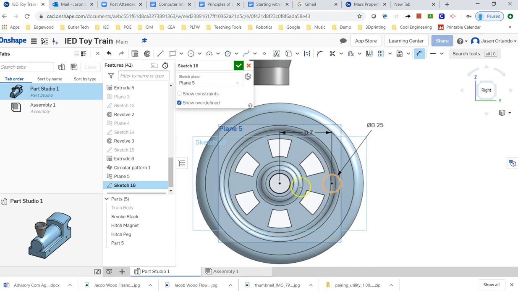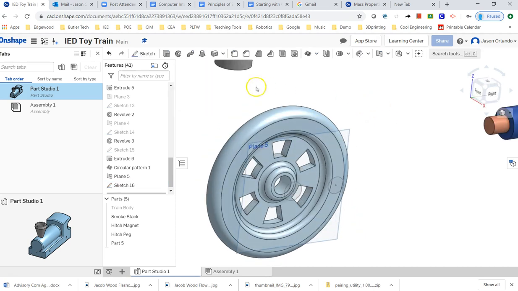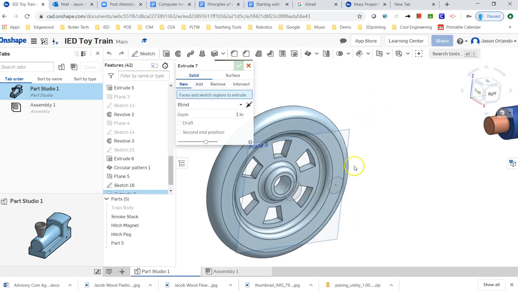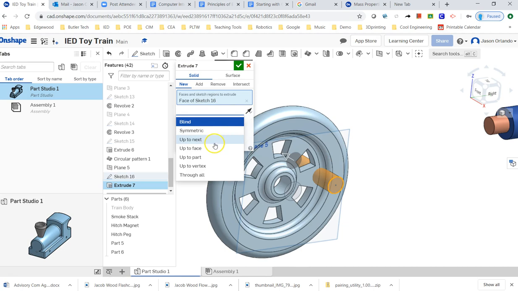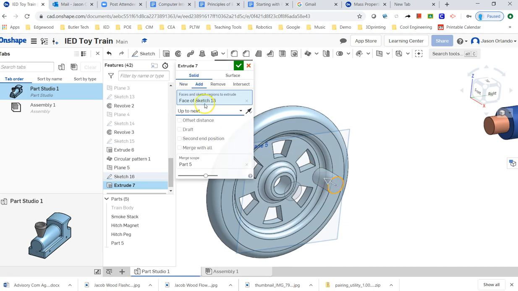All right, and I had made the centers horizontally constrained, so we should be good there. I'm going to extrude that circle in the opposite direction, and the distance is going to be up to next. And this is going to add to the wheel, so add is correct. See the merge scope, part 5 is my wheel.